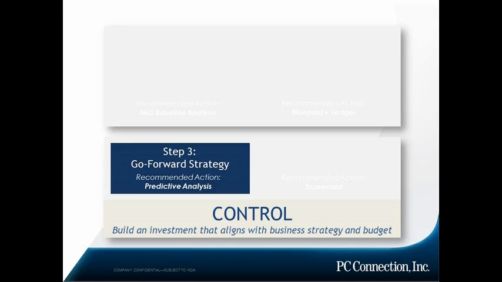There's a lot of different ways to look at Microsoft licensing. There's a lot of choices. In this step 3 is where we lay out very clearly and very specifically what those potential choices are and what the cost and risk impact of making those choices would be. That's the predictive analysis. Final step, the 4th step.